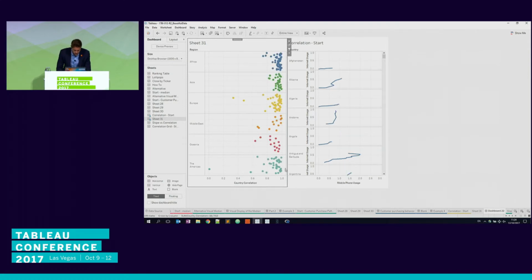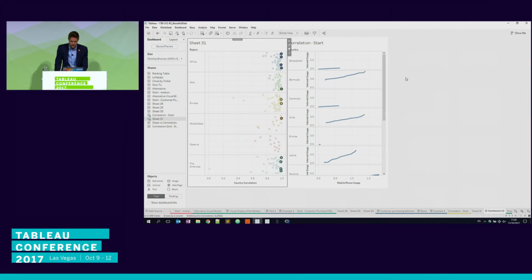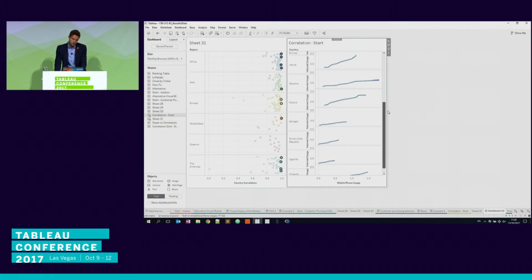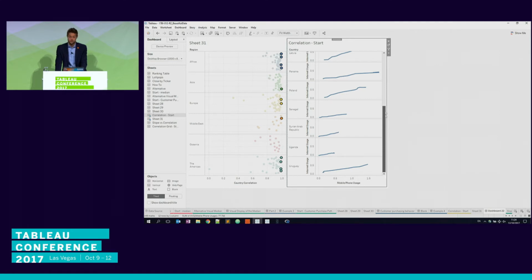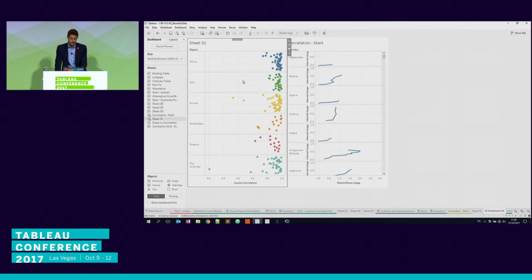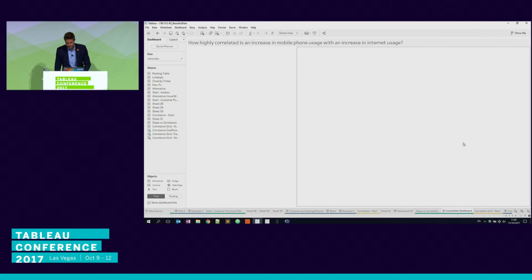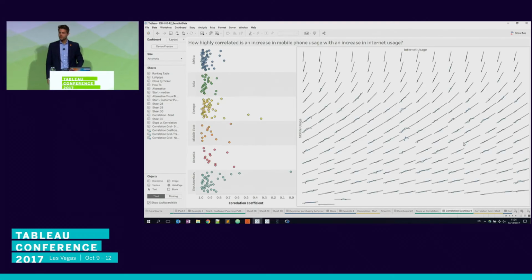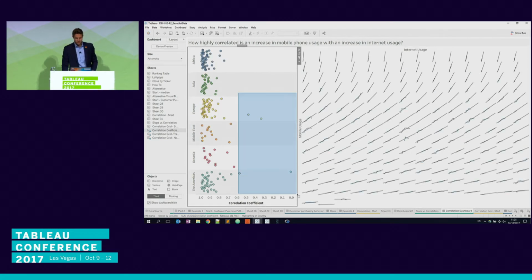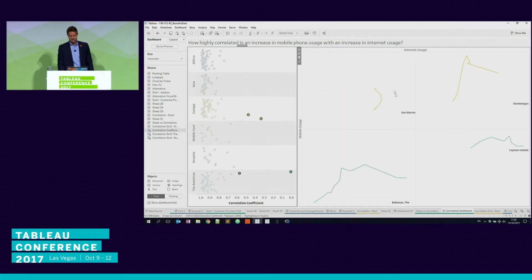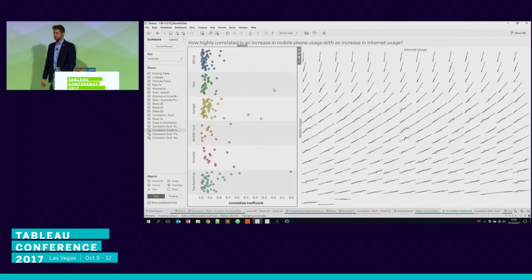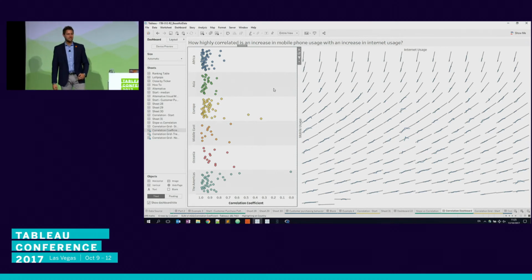I can make a test as well with the one on the right. And they look indeed much more linear. And this is a very good way to look at this data. And if you want to do something that's even more awesome than this, you can do something like this, where I can select points and see the different countries on the right. What do you think? Does it make sense?